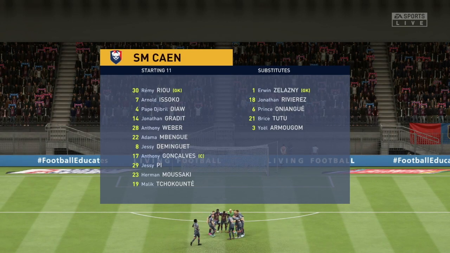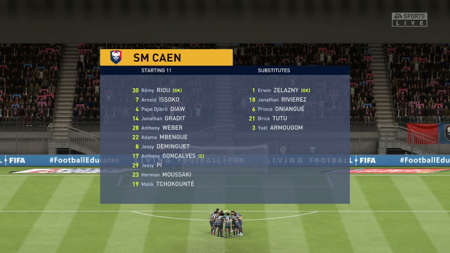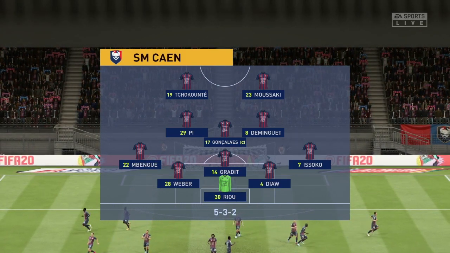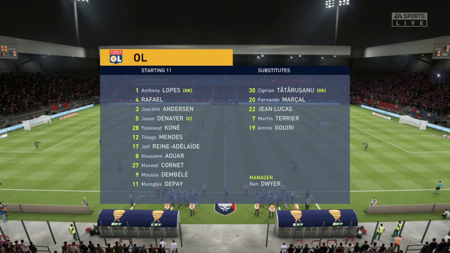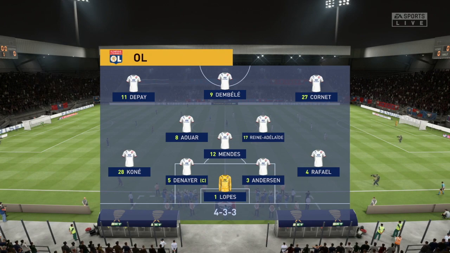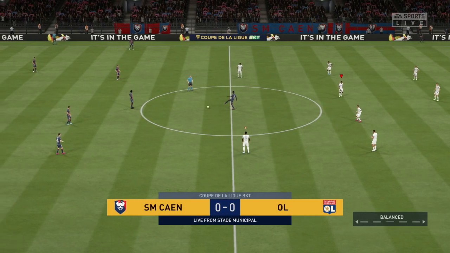And here is the lineup for SM Caen. There is no one in the side who I know of, but they're playing a 5-3-2, so they're going to be looking to defend deep and hold our better quality side out and see if they can snatch a win on the counter attack. But here's our lineup. As you can see, Raphael comes in and Cornet comes in, but apart from that, it's a strong side for us here away from home in the cup.